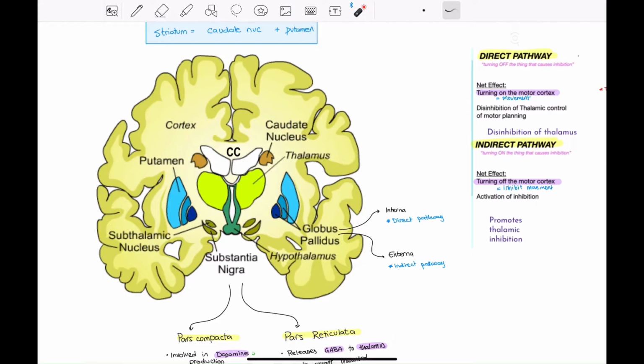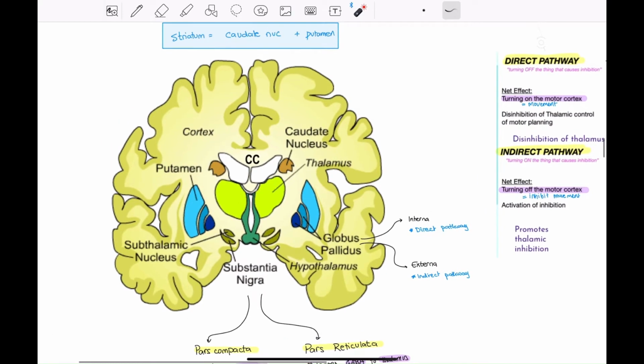So over here I have a cross section of the brain, and this is the lateral ventricle. Next to it we have the caudate nucleus, which is our first basal nuclei. And as we know, all of the basal ganglia are involved in coordination of movements, making sure that all of the movements that we want to do are carried out nicely without any unwanted movements. So the caudate nucleus is the first basal ganglia.